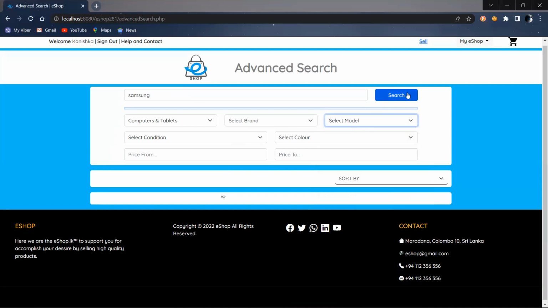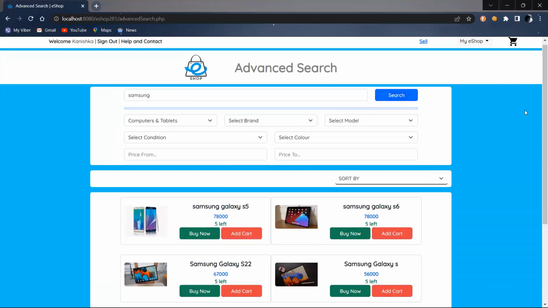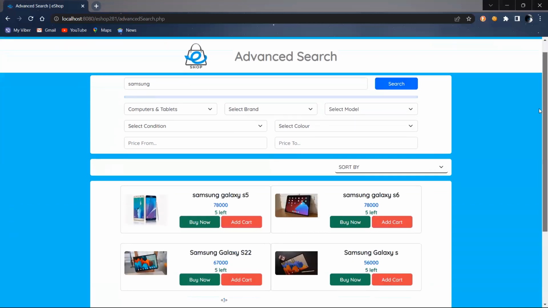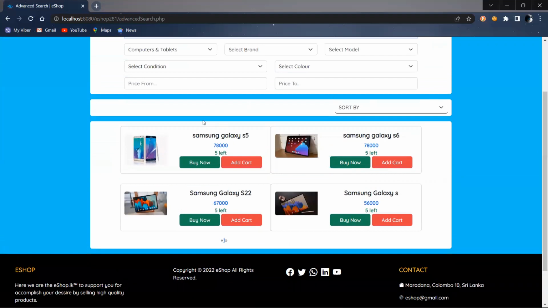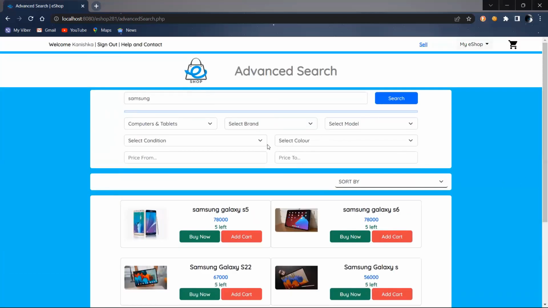when we check whether the Samsung, then we will see all the products which contain this Samsung text. Whether the phones or tablets, whatever, it will display in here. From here we can choose the brand also. Likewise, iPhone. We just type 11 Pro.